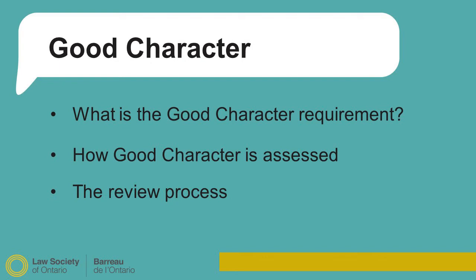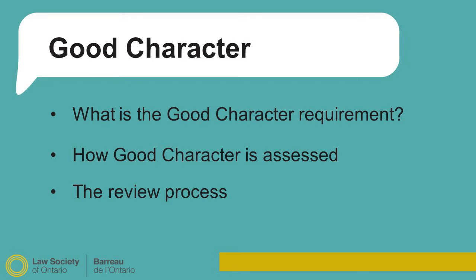To be licensed as a lawyer or paralegal in Ontario, the Law Society Act requires that an applicant be of good character. The good character requirement is ongoing, applying to applicants throughout their licensing term. It is intended to protect the public and maintain high ethical standards in the professions by ensuring that persons who are licensed as lawyers and paralegals show respect for the rule of law and the administration of justice and conduct themselves with honesty, integrity, and candor.